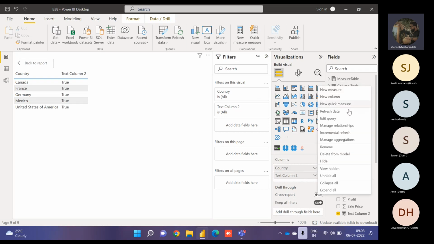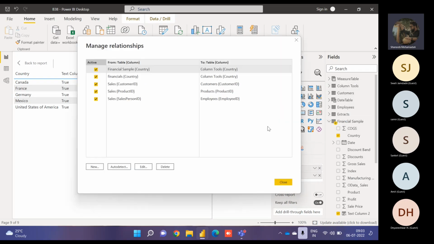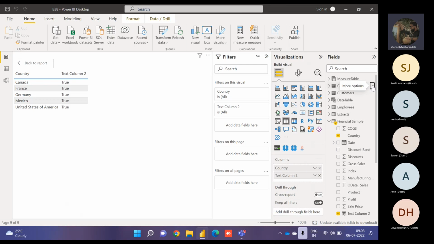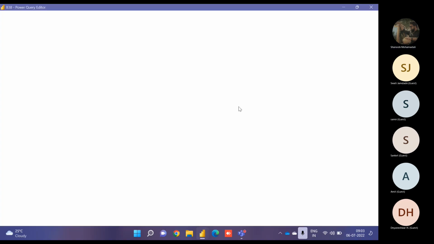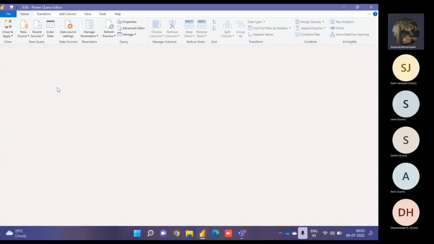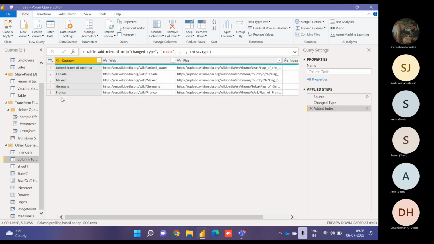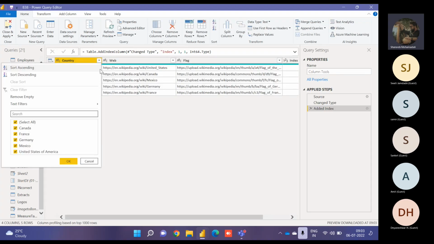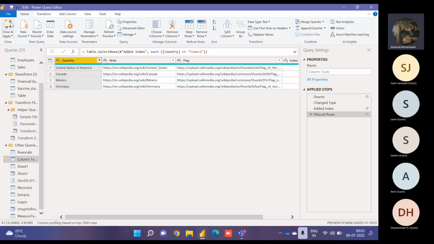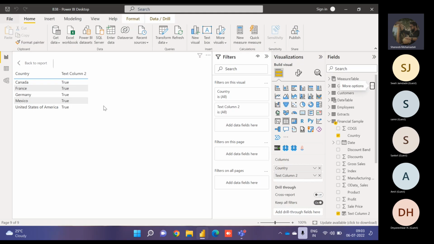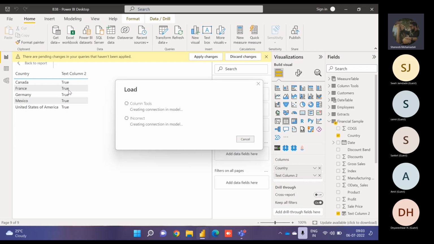Now, if I go to the column tools query, I'll remove one country from this. I don't need France, so I'll remove it from here. I deselect it from the slicer, hit close and apply. Now France would be missing, so I should get false here, right?